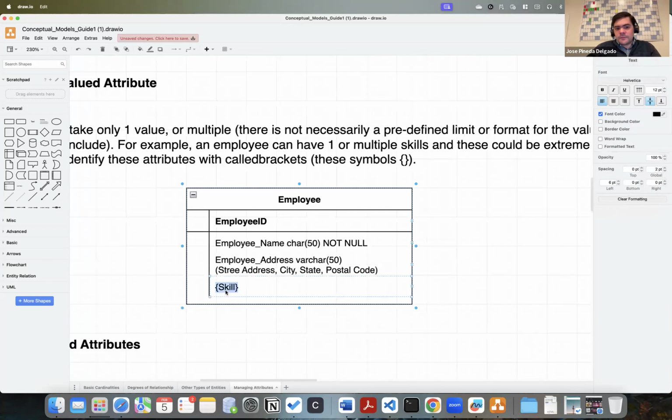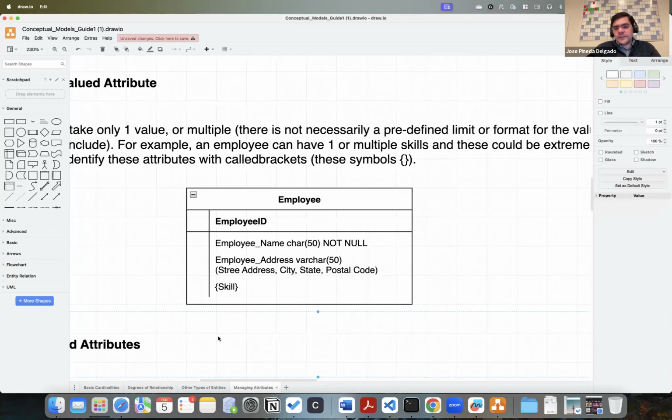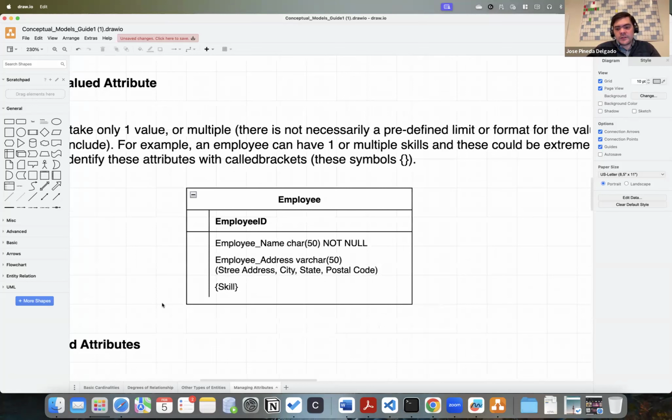A good example of that is a skill. We can have employees say that they have no reported skills. Another will have a skill that is just that they are great at public speaking. Another employee can come and say, oh, they're good at Python programming, SQL programming, using databases, designing, math, physics, whatever it might be, and just list a huge list of skills. So that would be valid for multi-value because it can be any option.